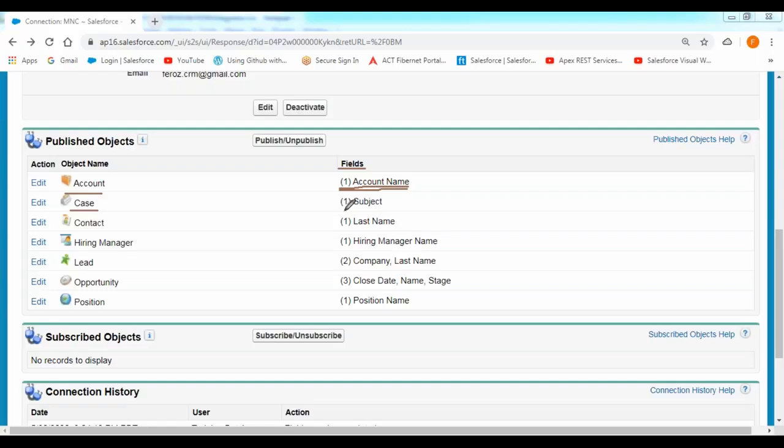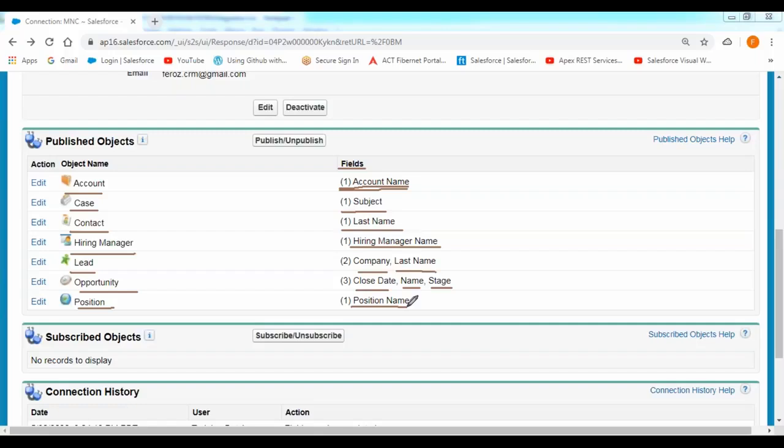In the case object, only the subject has been exposed. In the contact object, the last name field. In hiring manager, only the name field. In the lead, two fields: last name and company name. In the opportunity, the close date, name, and state fields. In the position, the name field has been exposed.